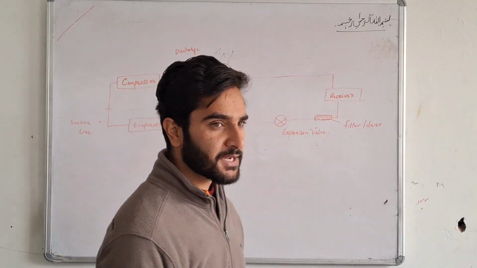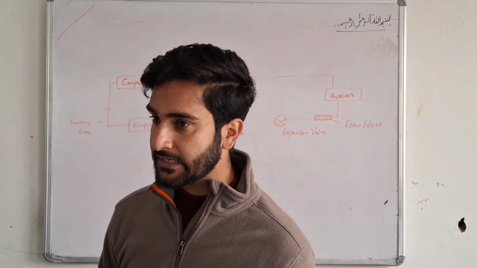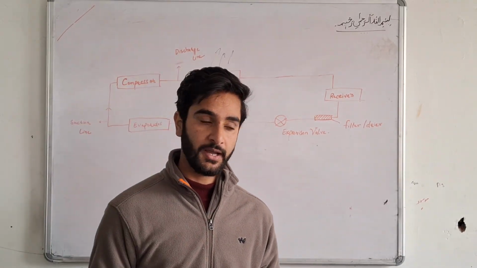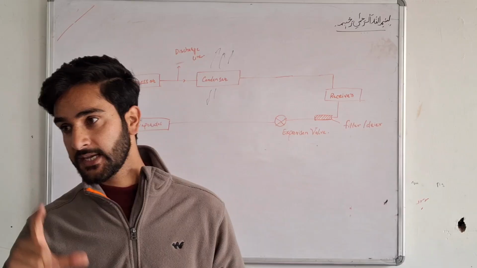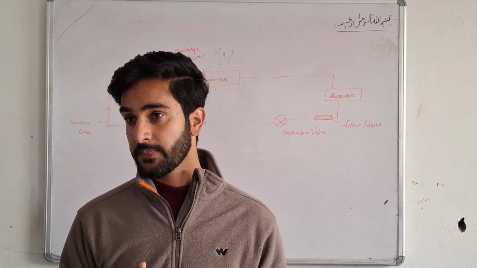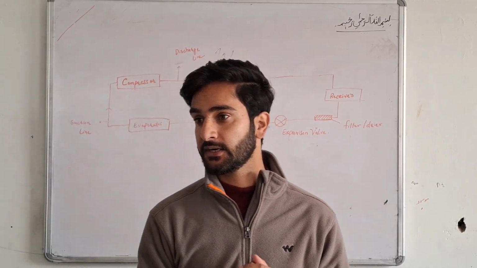What is it? It is a combination of two things. It is not a single unit, it is not just a compressor. It has two parts installed in it. On the same shaft, the crankshaft of the compressor and the shaft of the motor are directly connected to each other.